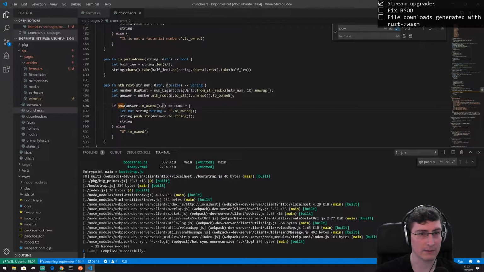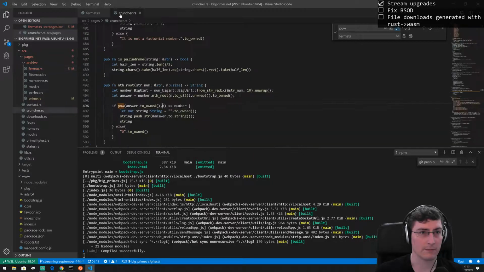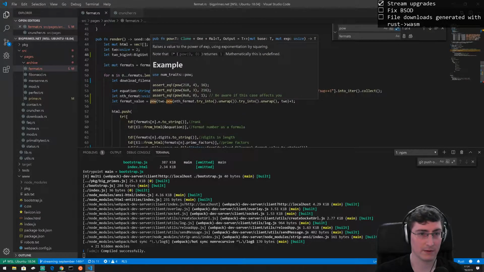And n, where is n? So n is usize. N is always usize, right? So actually, this should be a 2 as well. But we're saying the thing on the left needs to be a big int. Well, the problem is, currently it's not.